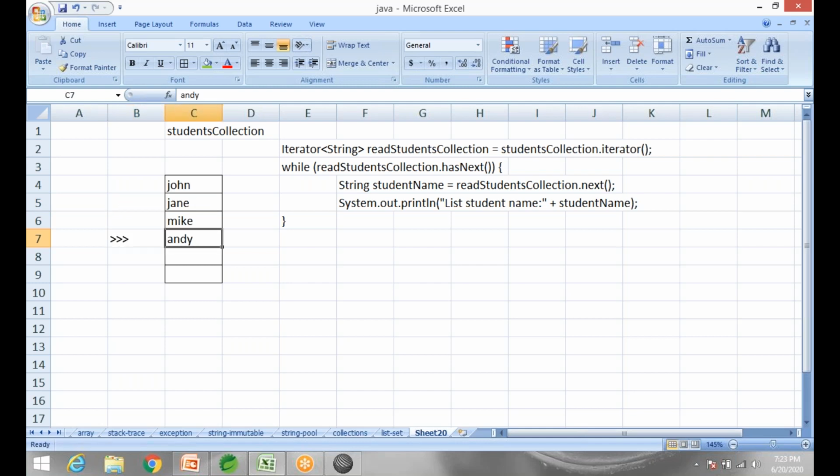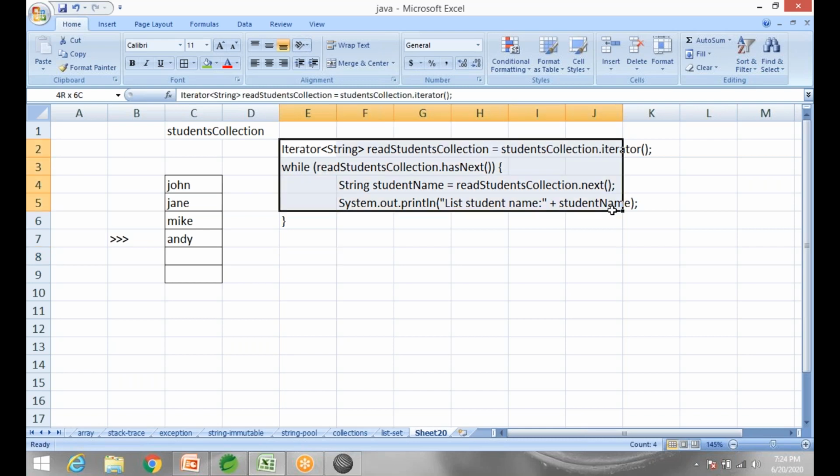Right now the cursor is pointing here. When you say hasNext, is there any more items next? No. When there are no more items to read, the method hasNext will return false. When it returns false, this condition breaks and you come out. That's how the iterator operates.